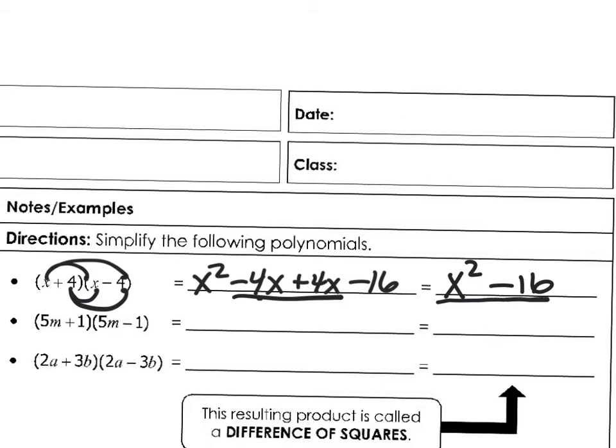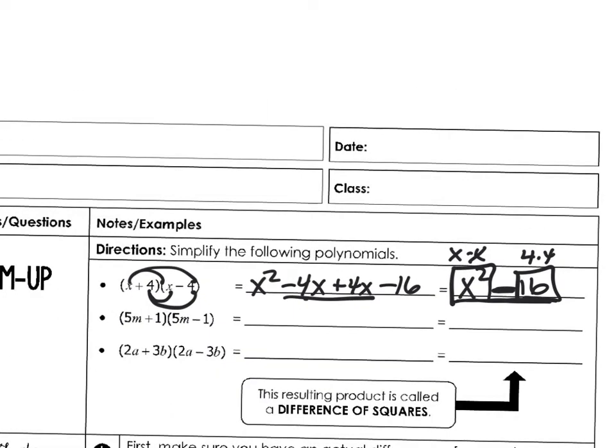All right, so difference means subtracting, right? And if you notice, x squared is a perfect square, x times x, and 16 is a perfect square, 4 times 4. And it has to be a difference. They have to be subtracting. So if you have one like this, and we said to factor this simplified form and put it in factored form, then all you're going to do is take the square root of this minus the square root of this, and then you're going to say the square root of this plus the square root of this.